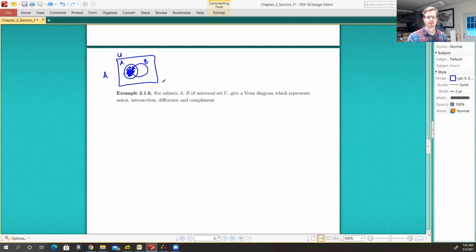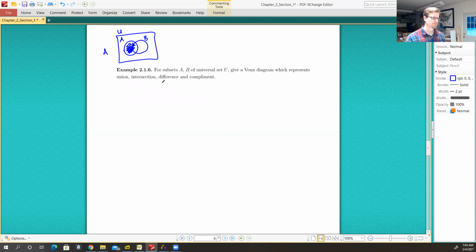Okay. So for our first example, we just want to include a few Venn diagrams which represent the basic set operations that we've discussed so far. So we have the union. So let's take a look at that.